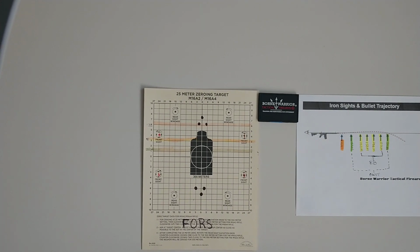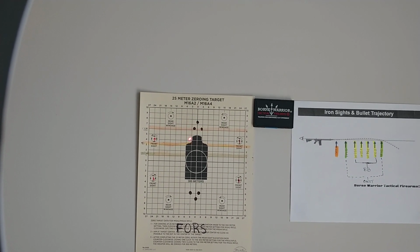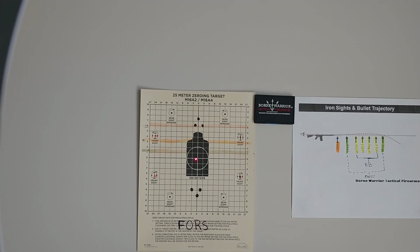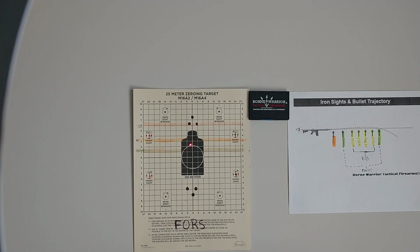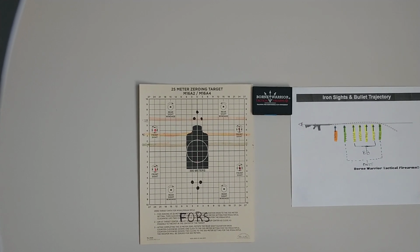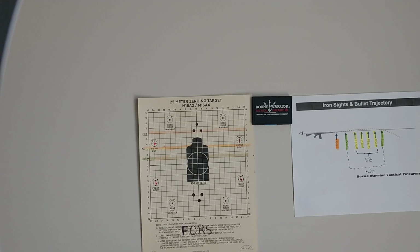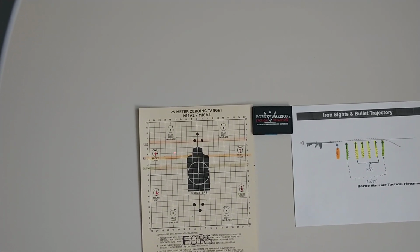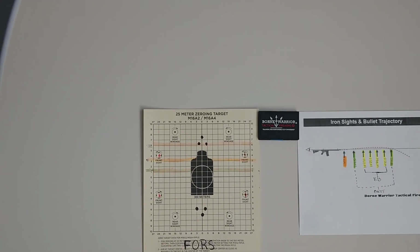If the rounds are up, I notice I put those rounds pointing upward too, the way I just put them in there. So if you want to get them down here on the target, you move the stem upward. That stem is going to give you more room when you bring it to the target, center mass, and it's going to bring your rounds down. And everything else is how far you need to go as far as the clicks go. But otherwise, that's how you properly move that front sight aperture.